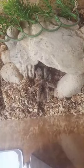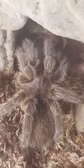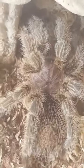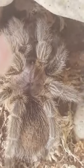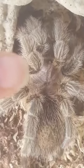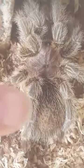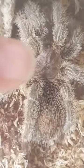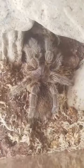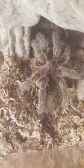It's called a cephalothorax. I'm going to see if I can zoom in on my camera here. So her cephalothorax is all that area. I wonder if I can point. So there's all that area right there. That's her cephalothorax. That's the first section of her. And then her abdomen is back here. The abdomen contains most of her internal organs and is also where her reproduction organs are at. So if she ever were to have eggs, she would be laying them with her abdomen there.